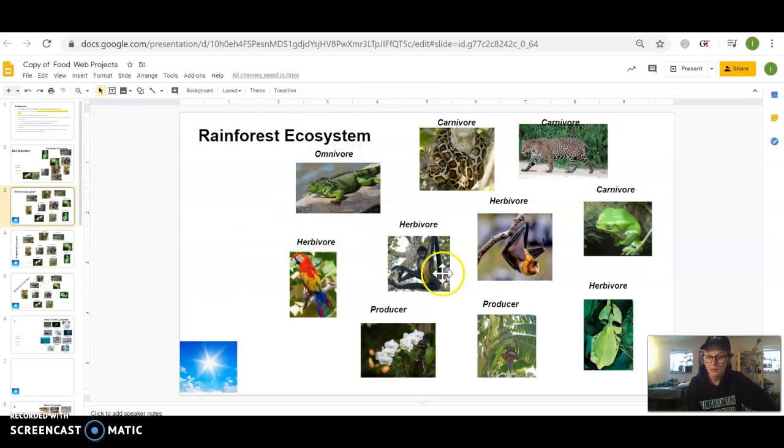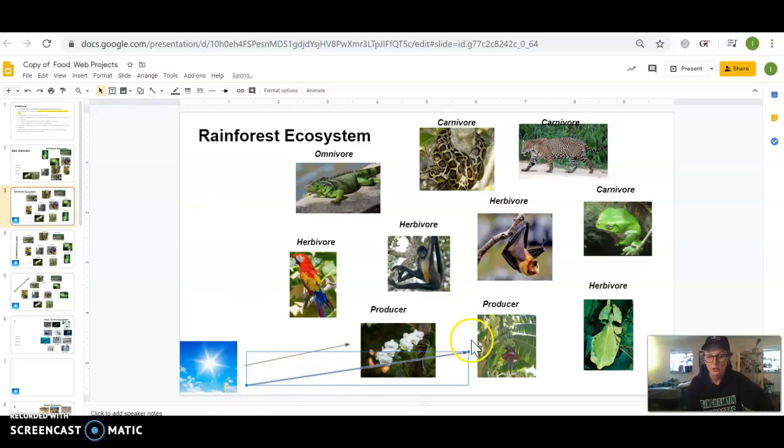What you're going to do after this is start adding your arrows. Remember, your arrows show the flow of energy. The way you do that is you come up here, you click down on that little arrow, and you click arrow. Then you're going to start drawing. So you'll hold down and drag your mouse to where that energy is going. You'll have to click on it each time for a new arrow.